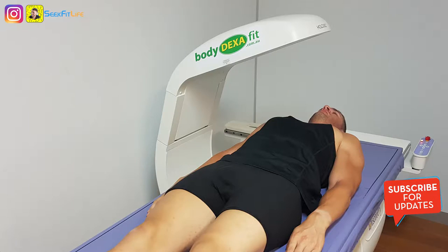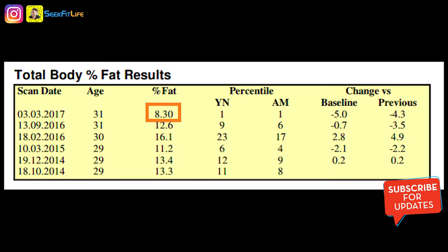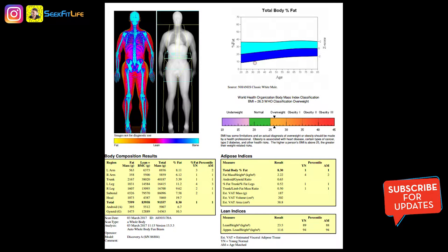Dexa, D-E-X-A. Dexa scans are the gold standard of measuring devices. But you pay for that, you know, 70, 80, 90 bucks for a Dexa scan. And that'll tell you exactly what's going on, how much muscle you have or don't have, how much you've lost or gained in terms of fat and so forth, bone density as well.